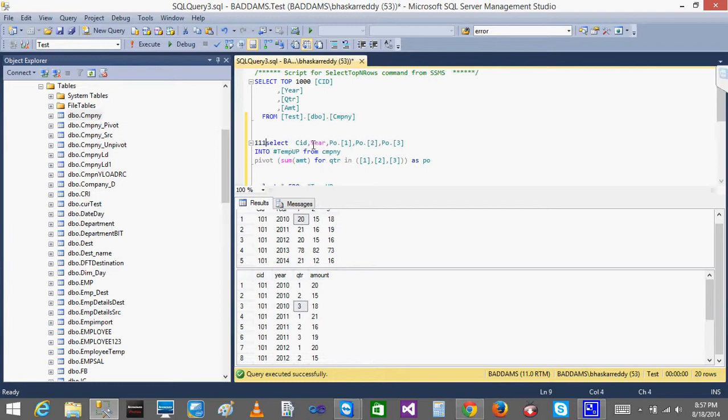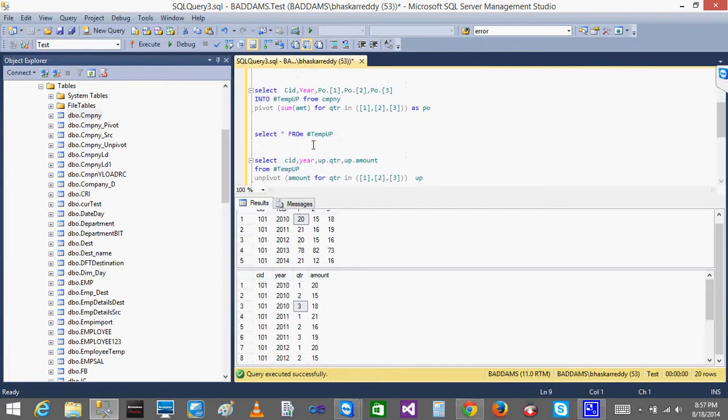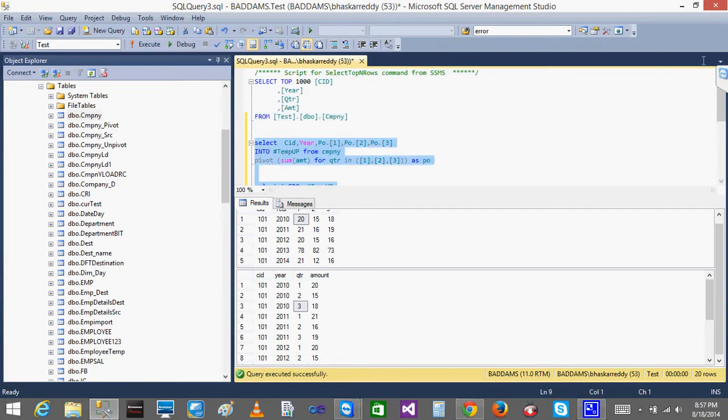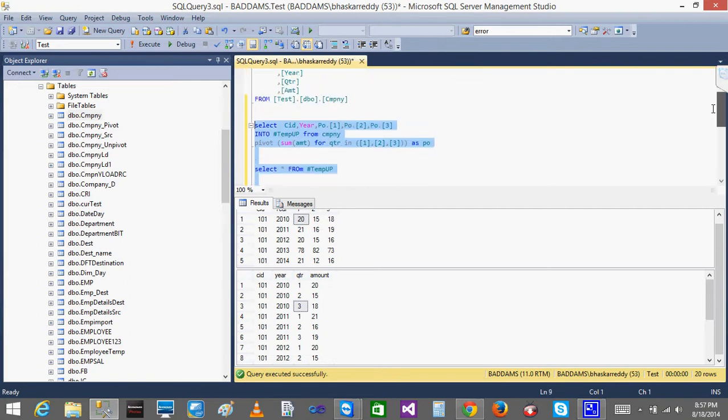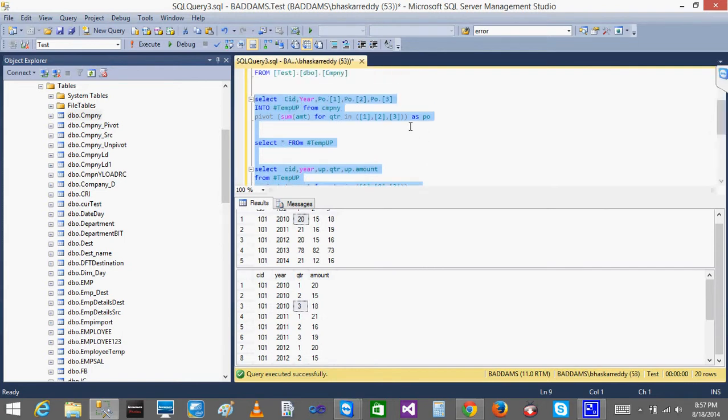Hello? Yeah, Bhaskar. It's simple, but it's not a big thing. If you want anything, you can just look at the syntax and you will get it. I always get confused with unpivot and pivot, and this syntax is so confusing that I need to write 3 or 4 queries before I get to the correct one.